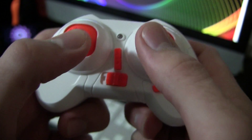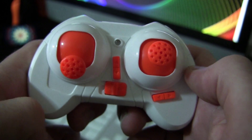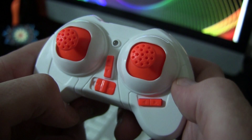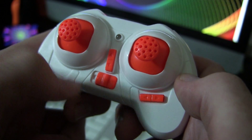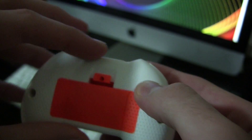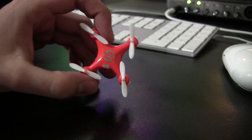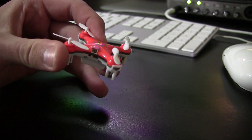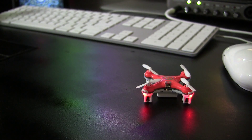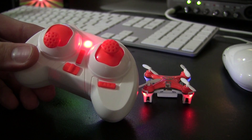Let's move on and look at the transmitter. As I mentioned earlier, it's really small — almost too small — but once you get a little practice in, it makes sense. You just have to be very deliberate with how you move the controls. You have your four trim setting buttons, the on-off power switch, and most importantly, you have the two joysticks. The holes on the joysticks help you not lose control. The joysticks also serve a second function: pressing down on the left joystick lets you choose between three different modes of control sensitivity. Pressing down on the right stick switches everything to flip mode — after that, all you have to do is press the right stick in any direction to perform a flip. On the back is the battery compartment where you put the two included AAA batteries.